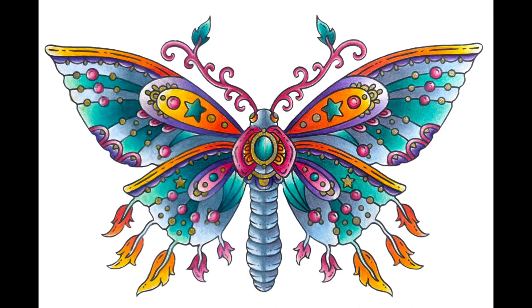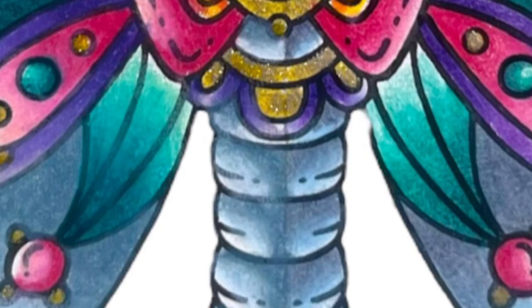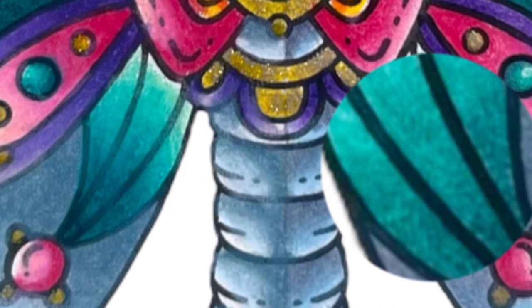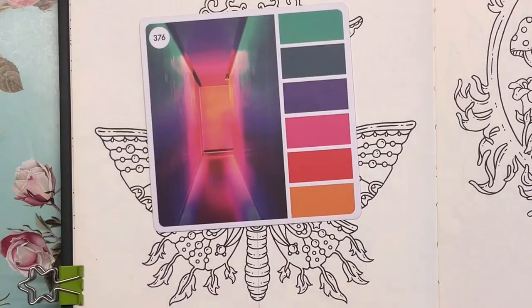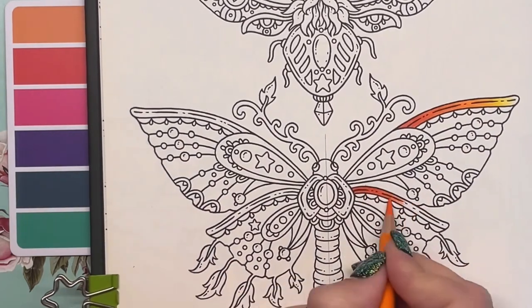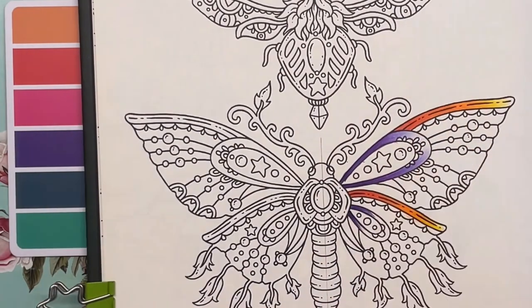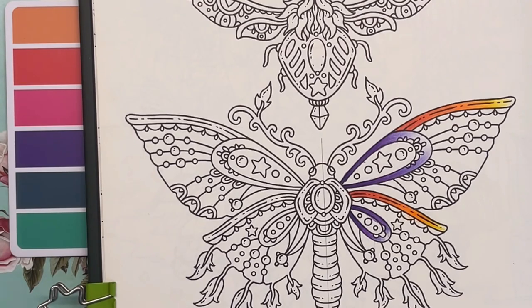You'll notice that on the left-hand side a lot of the black lines of the artwork have been covered up slightly by the pencil. This is something notorious with Prismacolor — because they are so opaque, they seem to really pale down all of the lines if you're not very careful. You can see here on the centre of the butterfly these little green swooshes, and how the ink of the illustration has been muted by the opacity of the Prismacolor. Whereas on the other side it is nice and crisp and clean — that's obviously the harder Amazon Basics. So if you guessed that the Amazon Basics were on the right-hand side, you were correct, and when you see it a little bit bigger you can really see those differences.